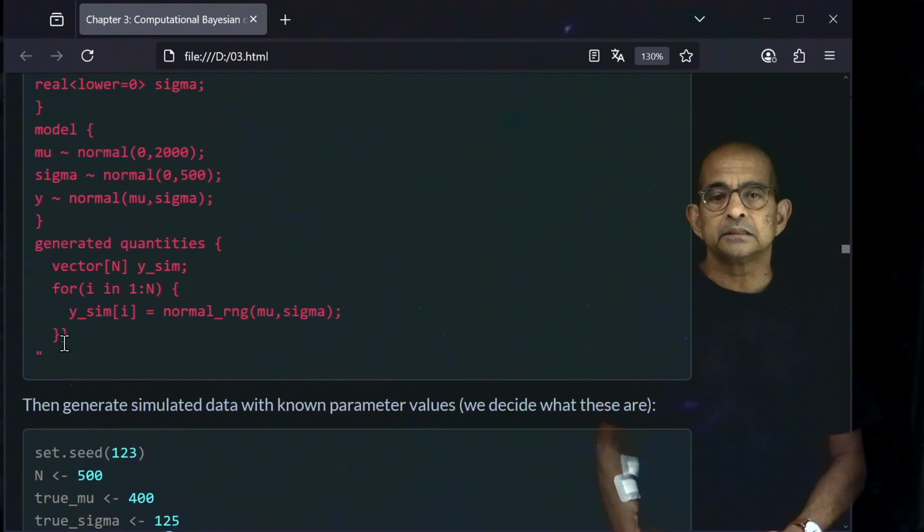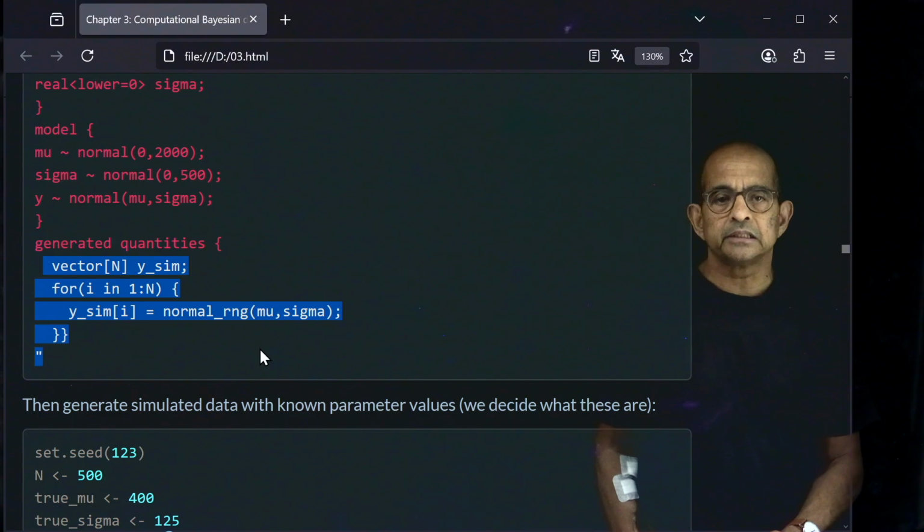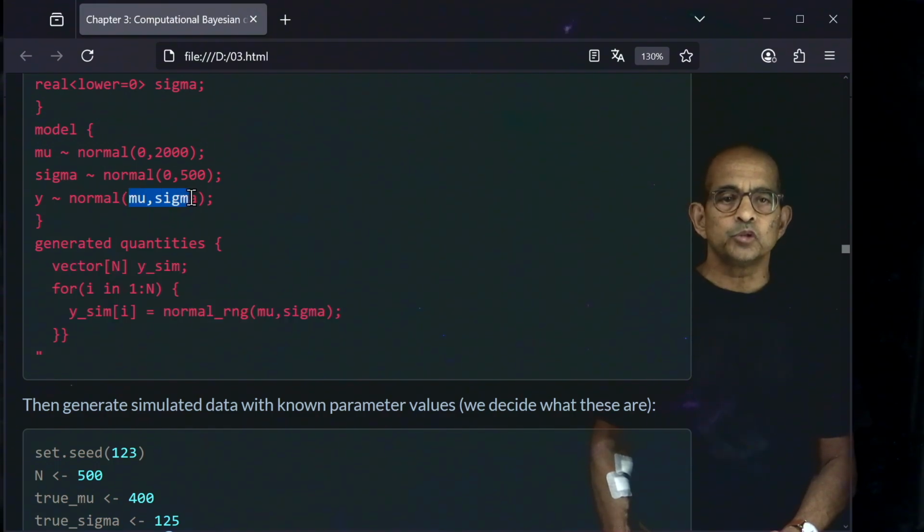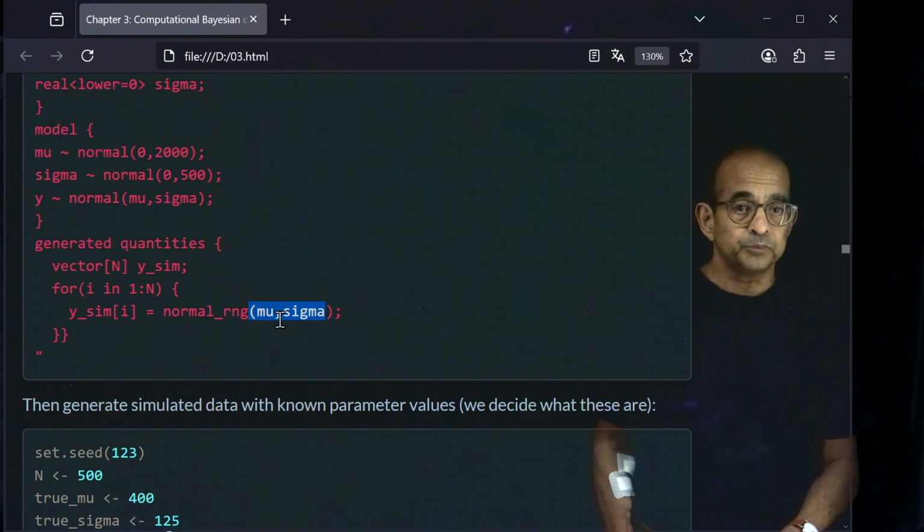Okay. In the generated quantities block, what do we have? We have the ysim object and then the same code that we had earlier. What will happen is that once we fit the model and have posteriors for mu and sigma, this generated quantities block is going to use not the prior samples, but the posterior samples from mu and sigma.